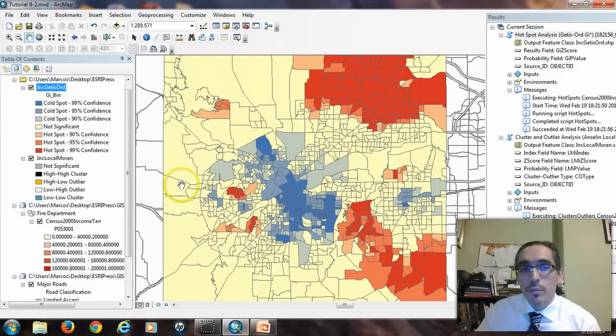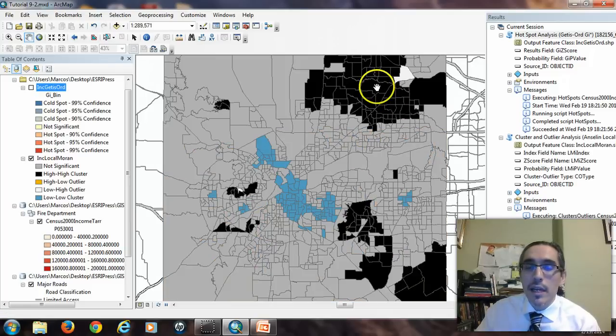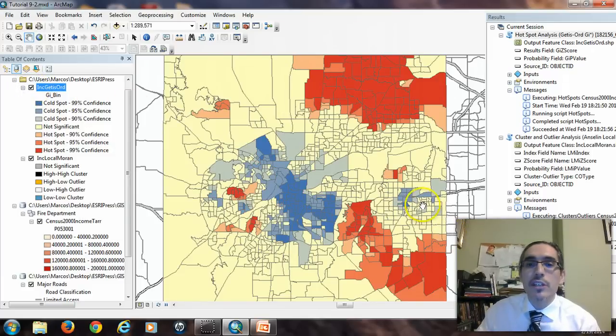So the two statistics, as you can see, generate very similar results. You can see that for the most part, the clusters or hotspots essentially occur in the same places, so there isn't too much deviation there, but you're provided with a slightly different kind of presentation of the information, and both essentially get you to the same location. Then you can proceed with your analysis and begin looking for ways of describing what you're seeing here, as well as doing further analysis to find out why this has happened.